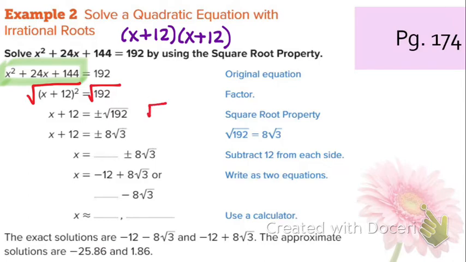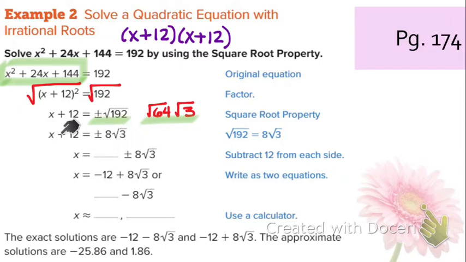Go ahead in your calculator. Take 192 and divide it by 64. And you should get 3. Did you get 3? Okay, so this can also be written as this. So the next thing we did was we took the square root of 64, which is 8, and the square root of 3 we had to leave. So this is how we got from here to here. We simplified this radical and we got 8 root 3.